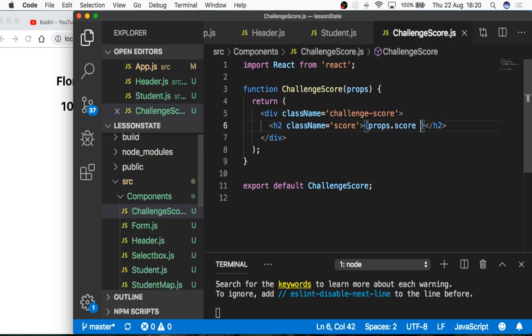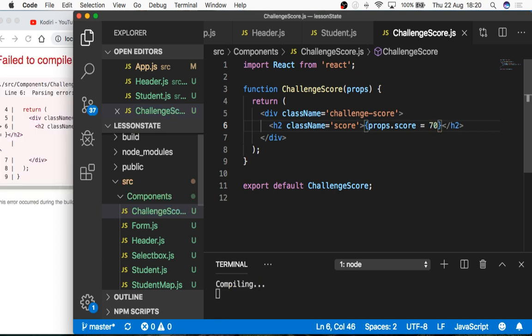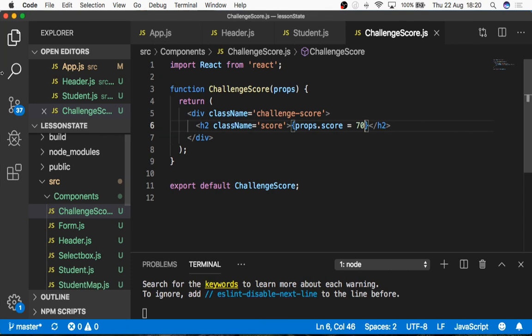So can I change props.score to, I don't know, 70? Can I do that? Yes or no? Yes. Why is that? Tell me. Because you're changing it inline, and therefore you can pass whatever value you assign to it into the prop.